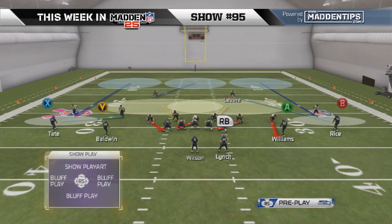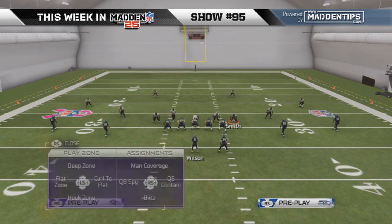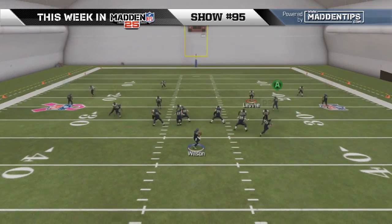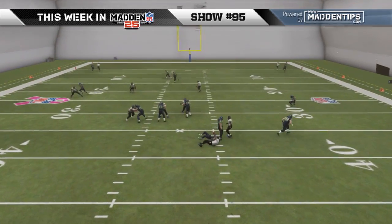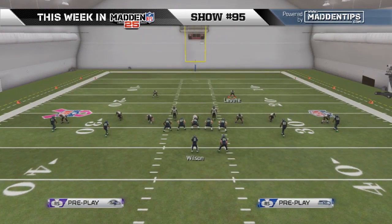And the last play we could show you here is from a cover 3 formation. And this is going to be once again very similar to what we had before. Snap of the ball, and pressure is going to come off that right edge, and then you can see we are now in a cover 3. Guys, we're going to show you double pressure, we're going to show you left pressure, we're going to show you one play, another play.